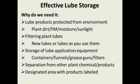And again, separating your lubes from other plant chemicals and other plant products. One of the things that I send along with my lube rooms is they're only designed for storing lubes. We don't want flammable chemicals in there. We don't want other products in there where there could be a mistake and cross-contamination.